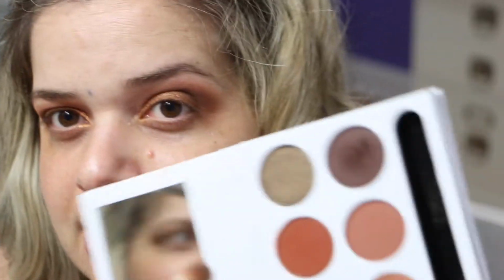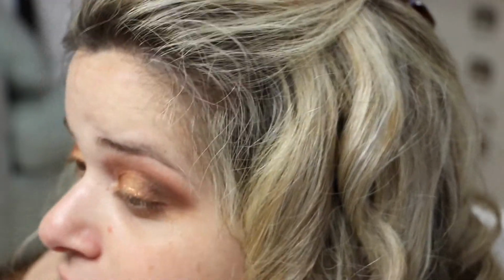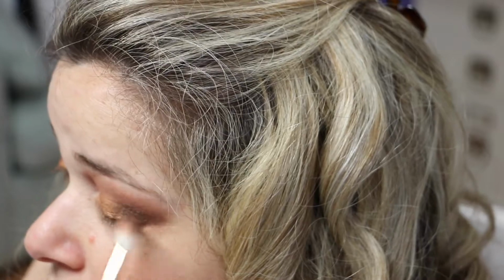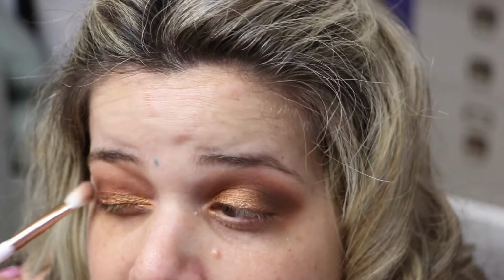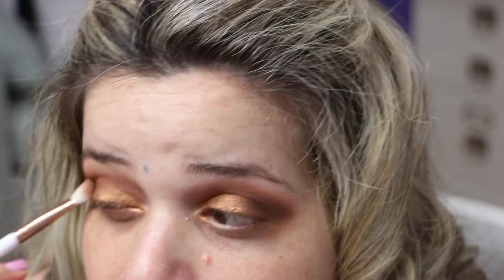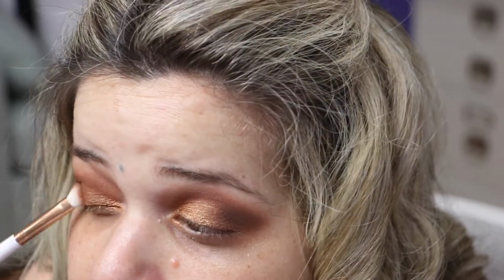As I said, there's fallout on the palette, but I'm not getting annoyed by the fallout on my eyes. I do have a little bit, but I'll be able to clean that up, which is pretty much the reason why I do my eyes first before I do my face makeup. So far, I have only used colors from this palette.